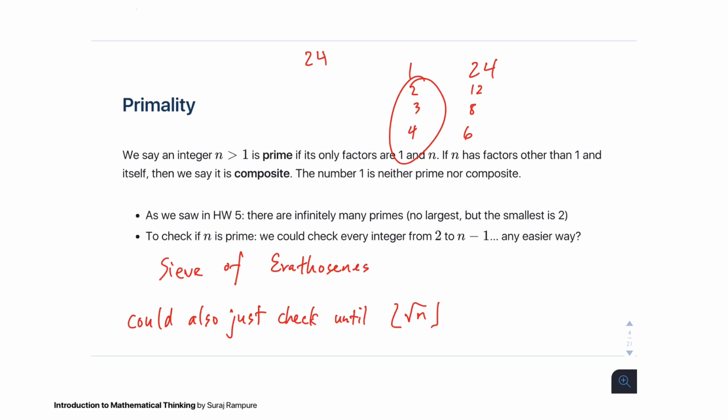Any questions with that? So if you want to do some sort of naive test, like, I don't know, you want to see if 47 is prime, you don't have to check all the numbers from 2 to 46. You could stop checking at 6, right? Because that's the floor of the square root of 47. Because the square root of 36 is 6, 49 is 7, so it'll be 6 point something, so you check up to 6. Is that clear? Any questions with that?